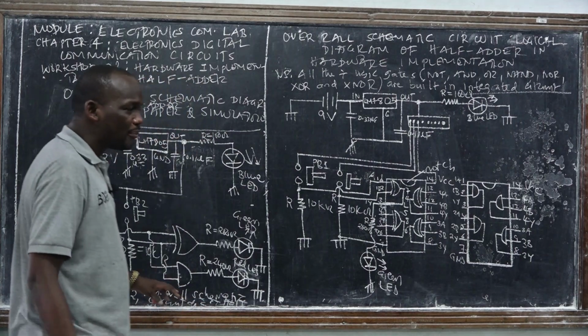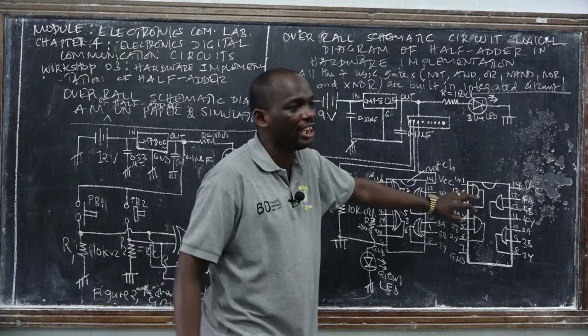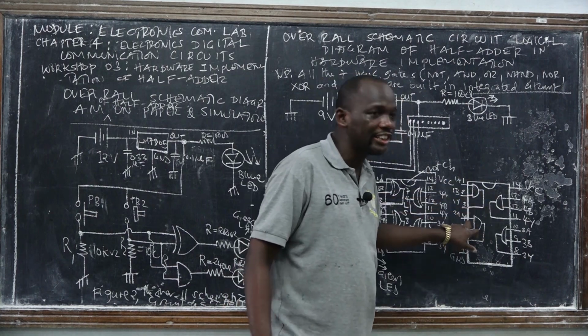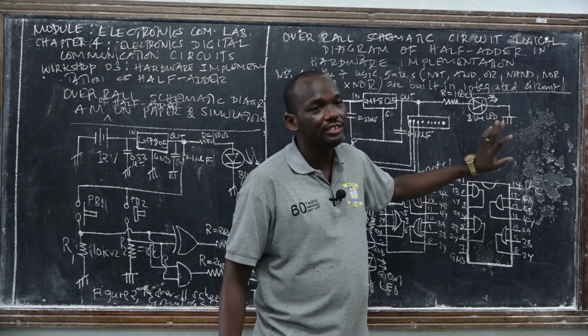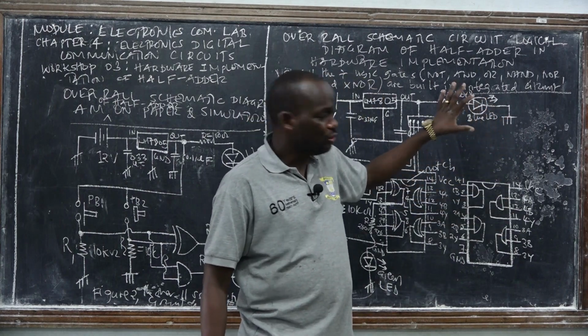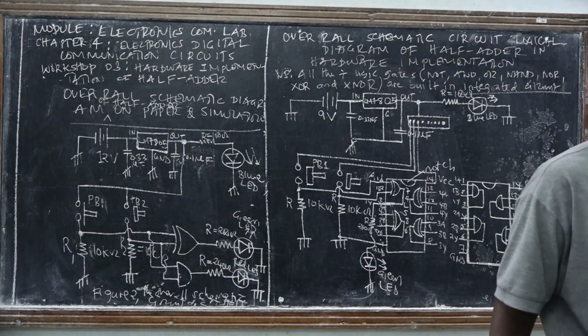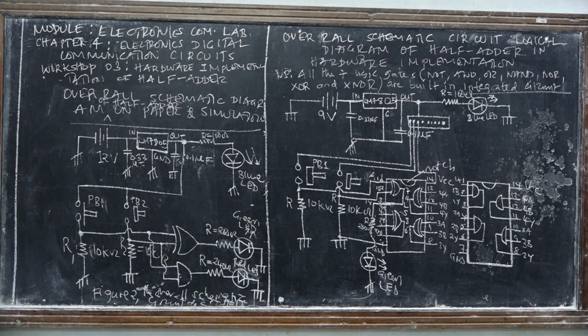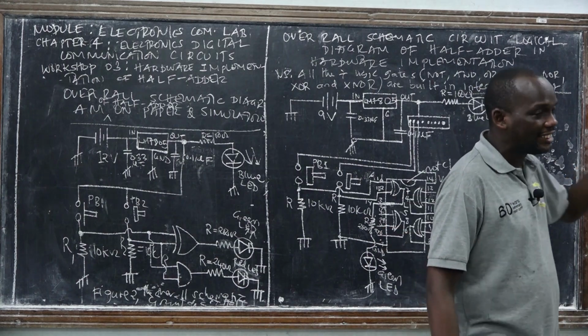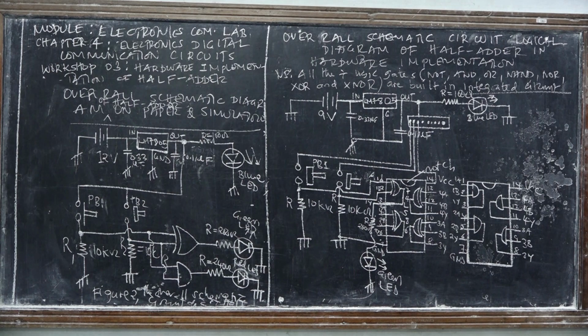Okay, so let us come back. This is the first AND gate, second AND gate, third AND gate, fourth AND gate. You cannot see them with your naked eyes. They have been built within the integrated circuit. And these logic gates are just bipolar junction transistors used as a switch. One gate might consist of more than one bipolar junction transistor, but it has been biased to operate as a switch.